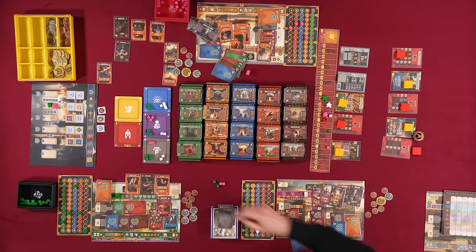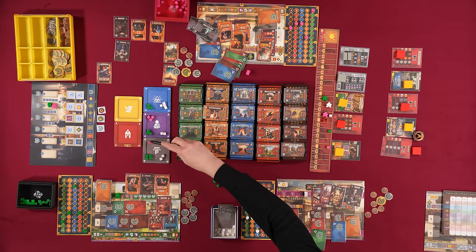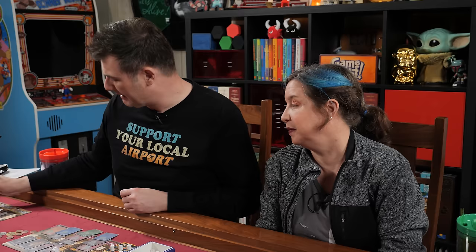And now we do cubes on the board divided by two. So Nikki has 1, 2, 3, 4, 5. Lincoln has 1, 2. Always round it down. Everything is 1, 2, 3, 4 for Mike. Okay, now I gotta do some math.